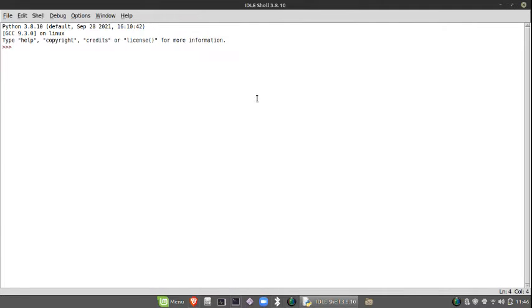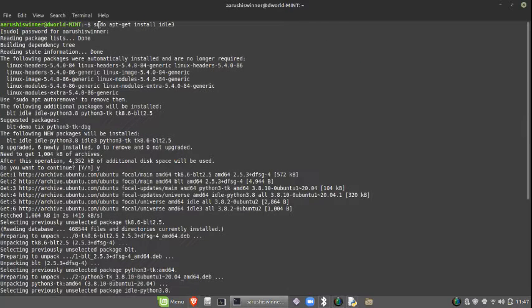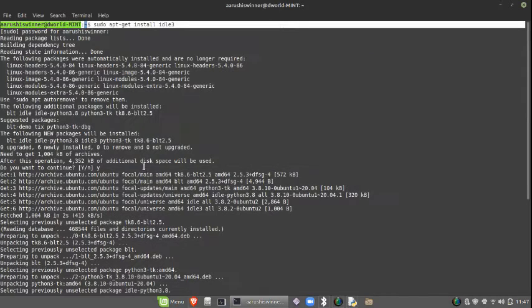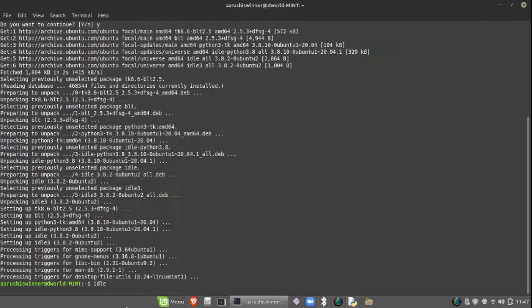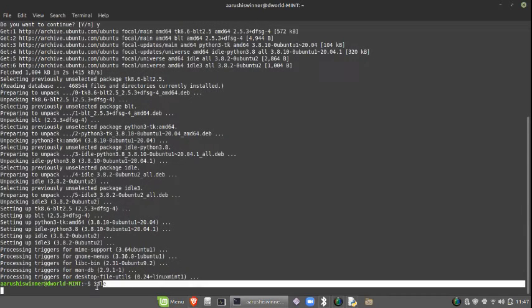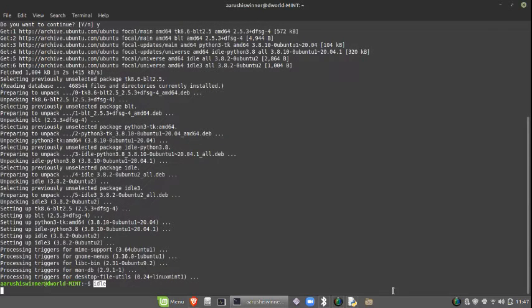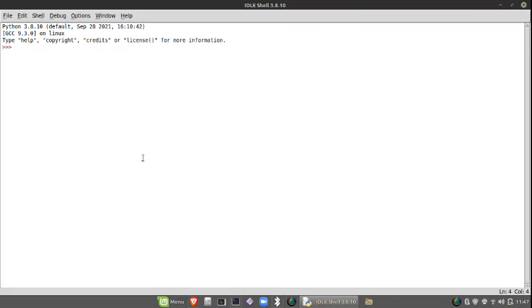Okay, so guys, I am on Linux now because I found out that my Windows machine was not able to handle IDLE. Don't worry about how to install IDLE on Linux. It's simple: type sudo apt-get install idle3, and then you just have to type Y and it will automatically install IDLE. Type idle in the terminal and you get IDLE open right over here.